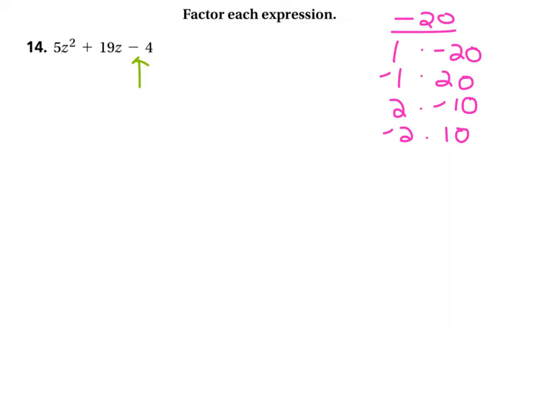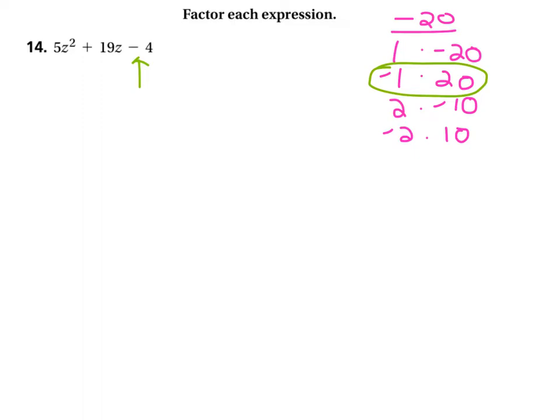Oh, and by the way, I told you you can stop as soon as you find the set. And it's good to check what you've got so far. So let's just do that because you'll see that here, 1 plus negative 20 is negative 19. That's not the sign we want, but it is the number we want. So then the other one with the same numbers and different sign, that's going to be it. These two combine to be positive 19. And then we don't have to go any further. We don't have to list all of the factors of negative 20, which is great.